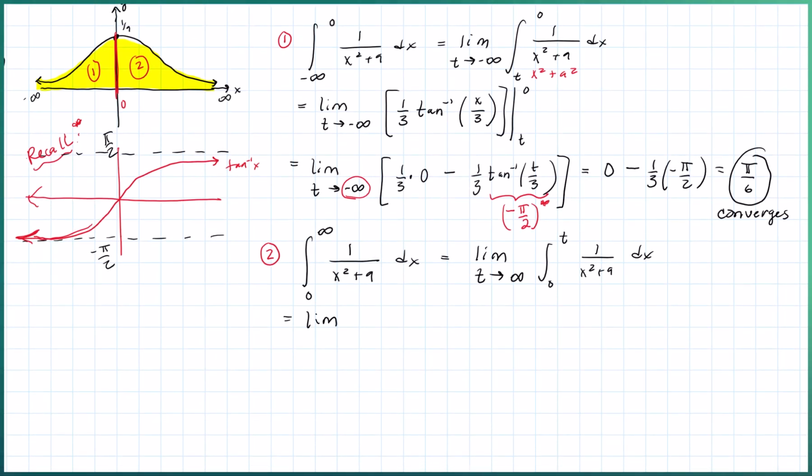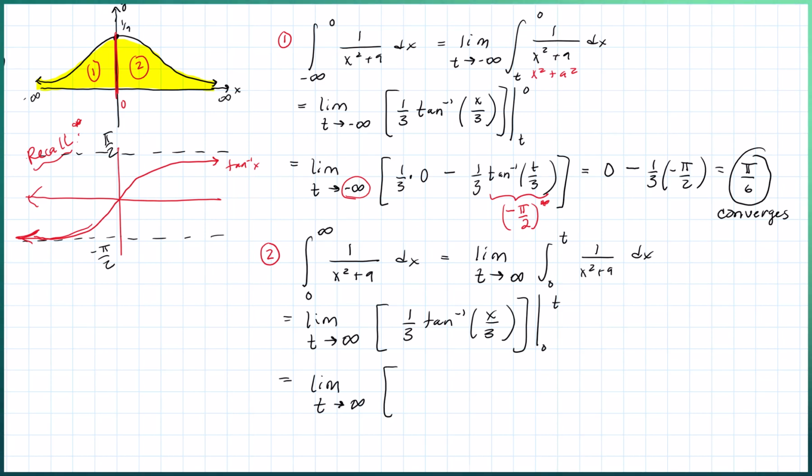But we've already thought about the fact that that is an inverse tangent integral. So this becomes the limit as t is approaching positive infinity of 1/3 inverse tangent of x over 3. And we're evaluating that from 0 to t. So we're going to plug in those bounds and then take the limit. And I'm going pretty quick through this part because we took a similar integral on the last step. So this becomes 1/3 inverse tangent of t over 3 minus 1/3, well now the inverse tangent of 0 is 0, so minus 1/3 times 0. And then we're going to be evaluating as t is approaching infinity.